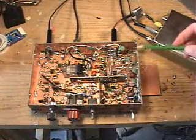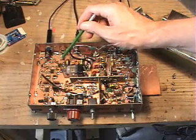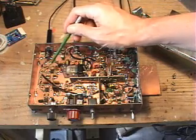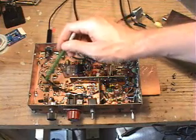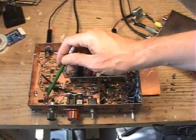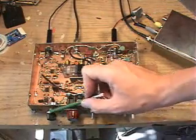Here's the transceiver with the top off. The receiver section is over here, and it starts with an NE602 chip that's used as an RF amplifier. Before that, there's a bandpass filter. This is the TR relay. The first NE602 chip goes to a second chip, which is the product detector. It then goes on to a third NE602 chip that serves as the first AF amplifier, and then on to an LM386 that boosts the AF signal out to the earphone or speaker. I often use this with a little amplified computer speaker that I just plug into the earphone jack.